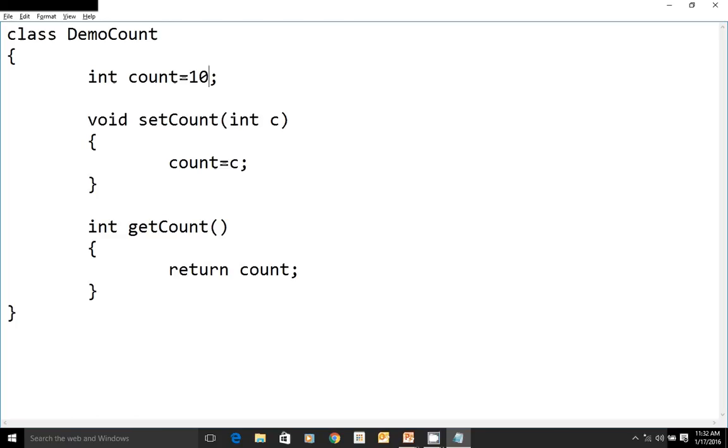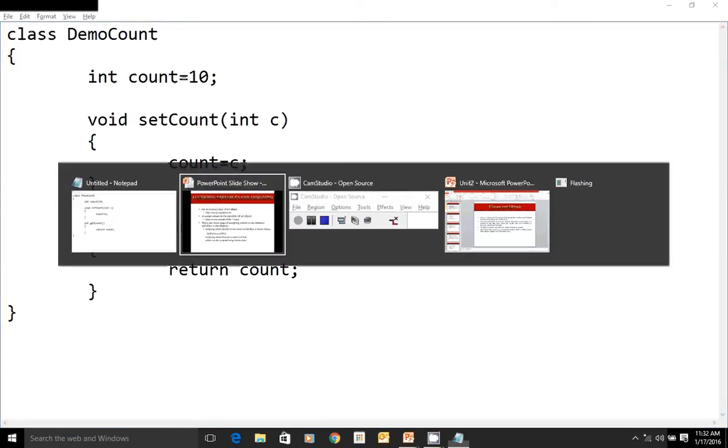This is another way of initializing instance variables through setters or constructors. And of course, apart from this, we can also access them with the help of object.variableName = value. These are the three different ways of accessing instance variables.